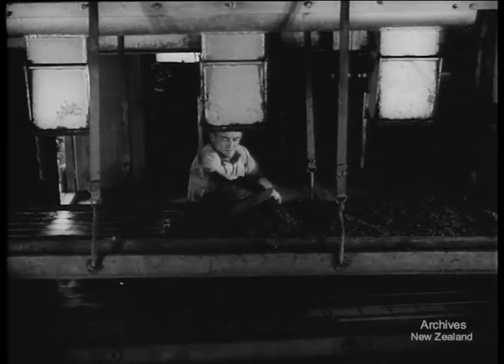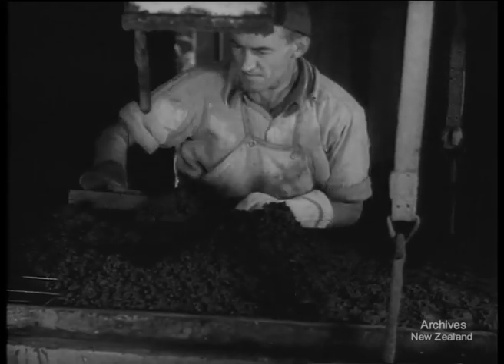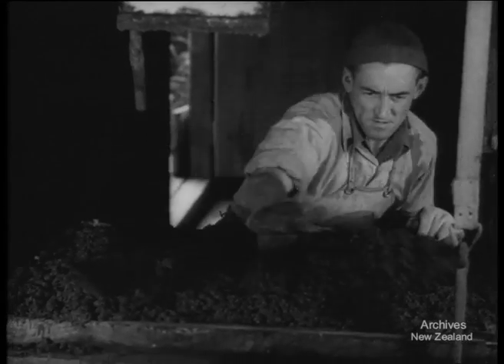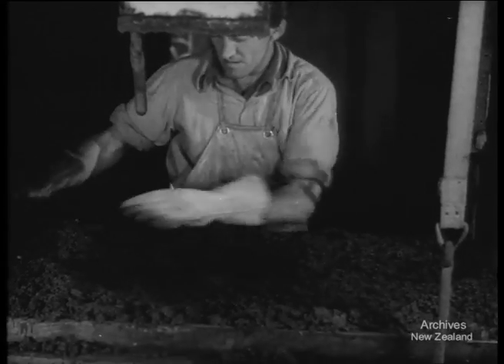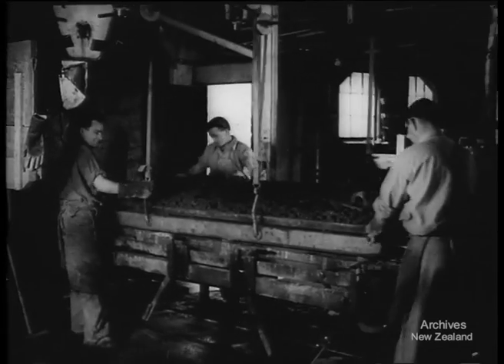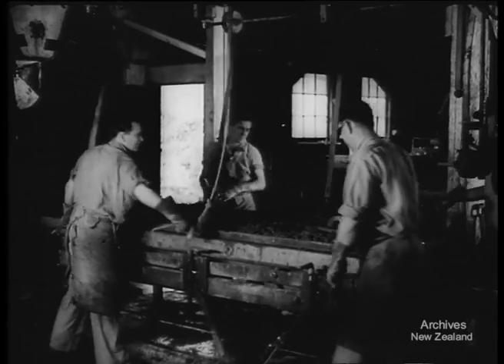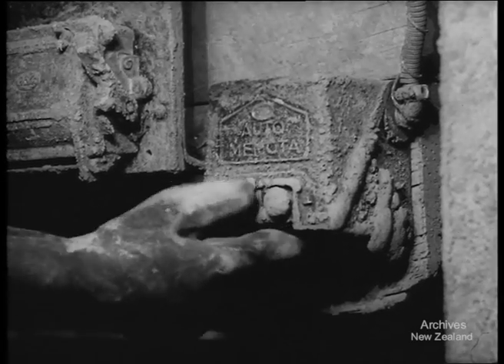Cavity wall construction is a new building process recently evolved in this country, and this factory at Auckland is getting ready for busy times ahead. The method is to form concrete sheets by pouring concrete onto a reinforcing of welded wire mesh. To produce a true sheet free from air bubbles and other irregularities, the mixture is put onto an electrical vibrator which agitates it, causing it to settle down into a closely bound mass three-quarters of an inch thick.